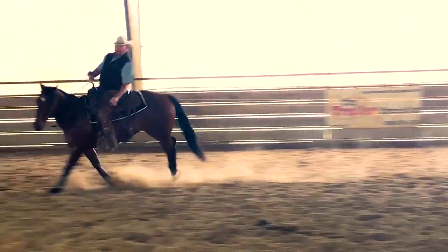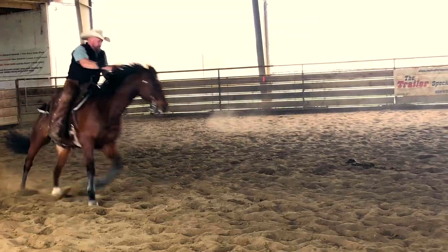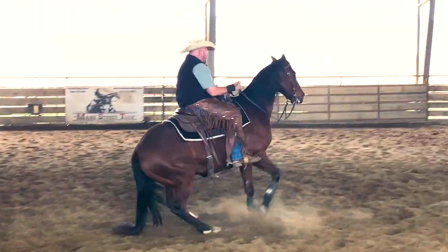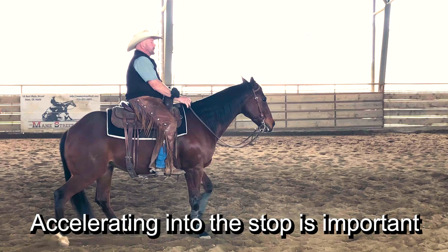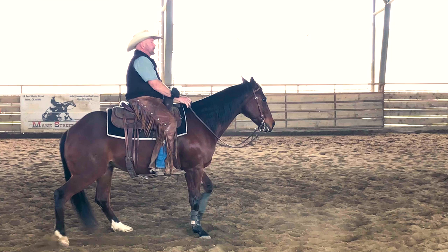I'm getting ready to stop him. Now watch, I'll build up a little speed. I'll accelerate and then ask for the stop. Okay, so that's a big thing. That acceleration into the stop is what gets them to really drag their butt in the dirt, okay? If you ask a horse to stop when he levels out or slows down, you're not going to get nearly as good a stop. And you'll see that here after I turn.